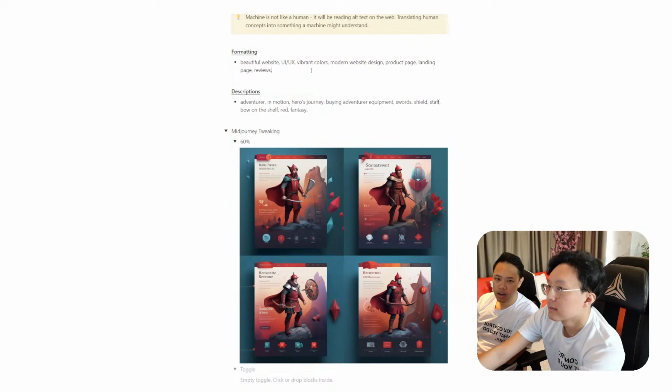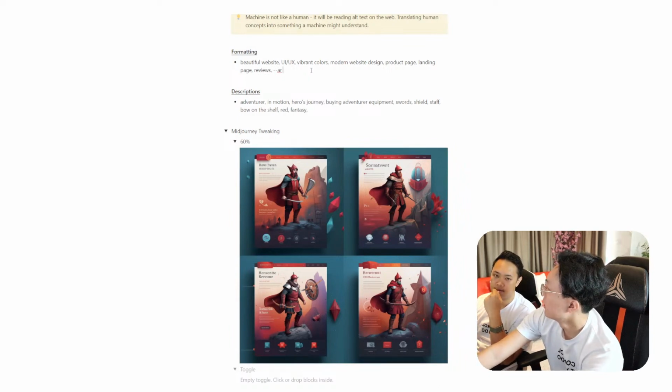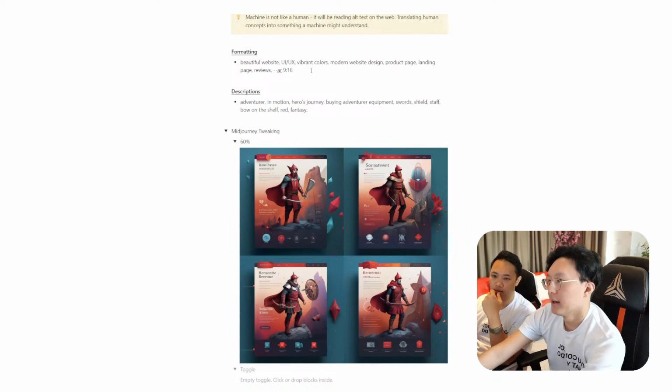What you might want to elaborate on is the aspect ratio here. Why I say that is because if you make it longer vertically, it may give you more information, because a true website isn't going to be that small. How do you do it? Dash dash AR. Yeah, two dashes. And then a space, then your aspect ratio. So it's doing this weird thing. Okay, what would you say it should be? Like 9:16. Okay, let's try that.